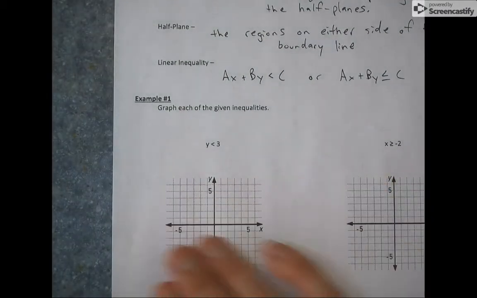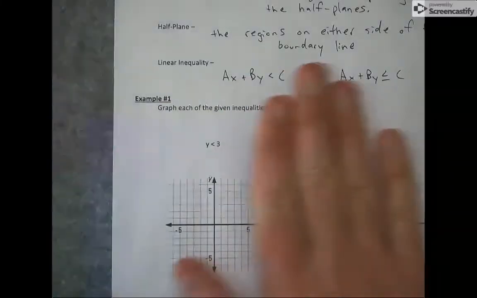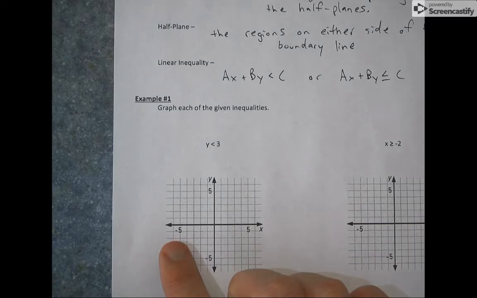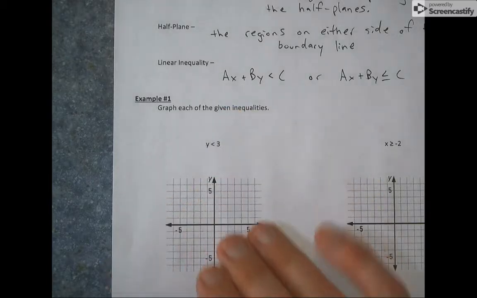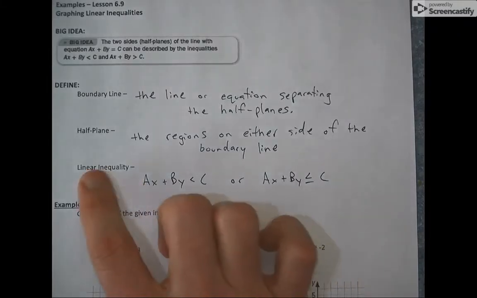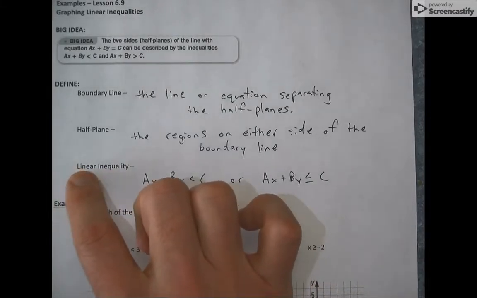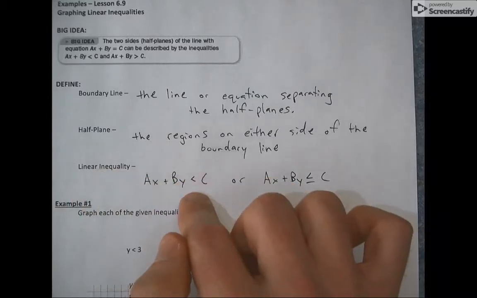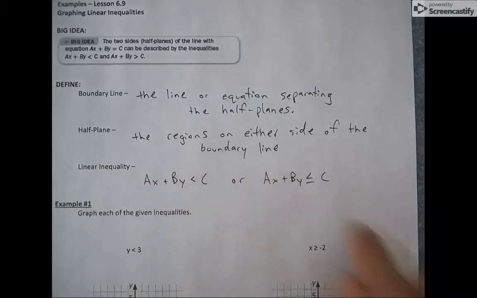So we actually call a graph a coordinate plane. Okay, it's a flat plane. And so a half plane is just when we draw a line and we cut it into two pieces. And we're talking about either the top part or the bottom part. So that's your half plane. And when we say linear inequality, okay, when we talk about a linear equation, it's an equation that forms a line. So a linear inequality is when we have not an equal sign, but a less than, or it could also be a less than or equal to.